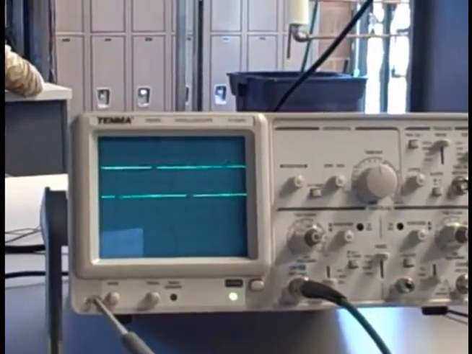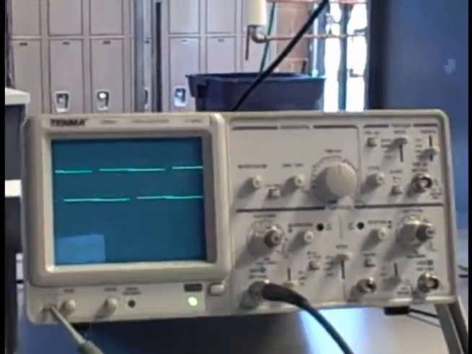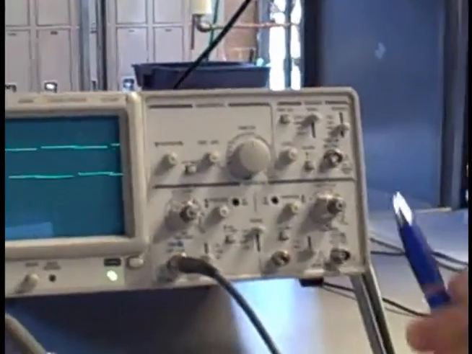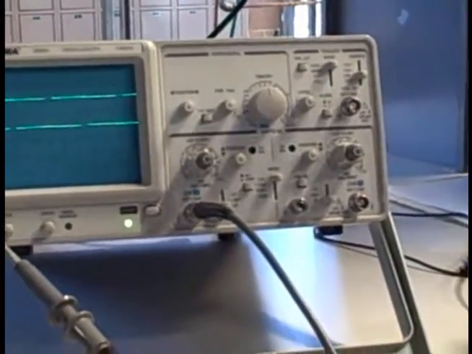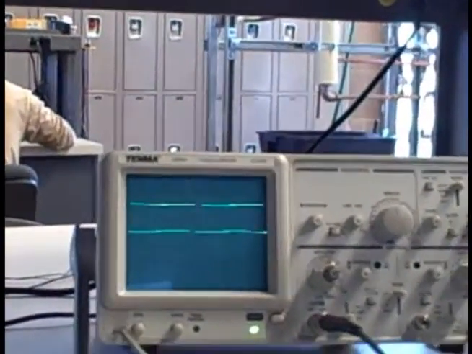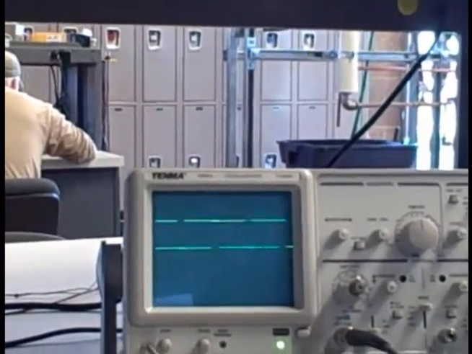Probably wondering, what does line mean? Well, if you set to line triggering, what it's doing is it's triggering every time the power line frequency rises above 0 volts. This can be useful if you're troubleshooting a piece of equipment that's powered by AC line power, and you know that every waveform you're going to be looking at is going to be something based on 60 hertz.